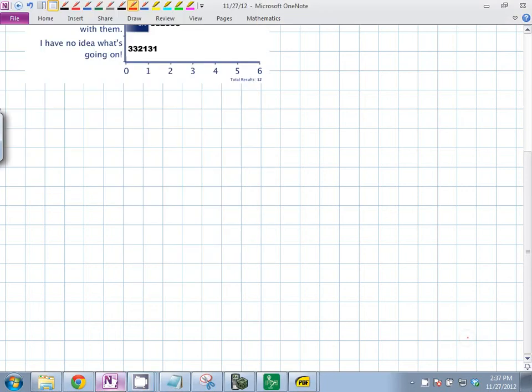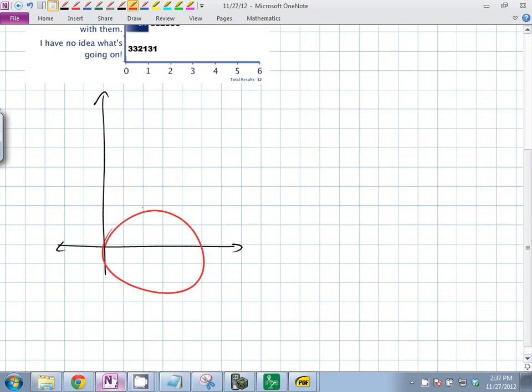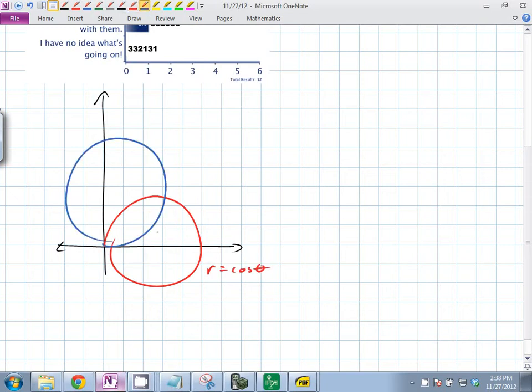What's the first step in understanding it? What should you have done first? You have to draw a picture, right? And it wasn't trivial, but you ended up with two circles, correct? So the first part, which is not trivial, you end up with one circle right here. Which one is that? Again, that's a terrible circle. That's this one's. Which one's this? R equals cosine theta, correct? And then you end up with another one here, and that one's R equals sine theta, right?